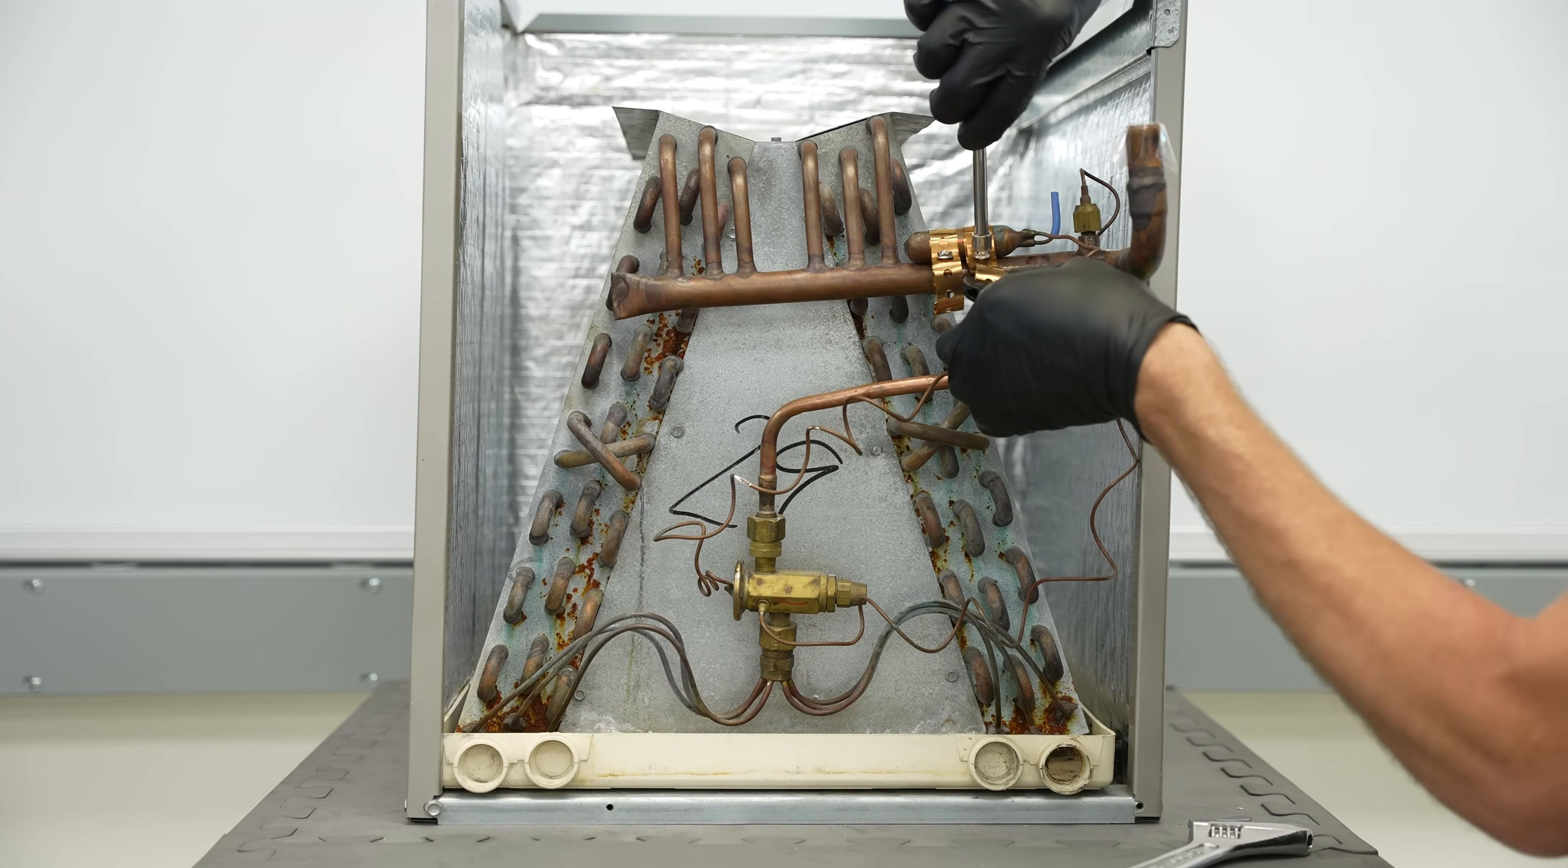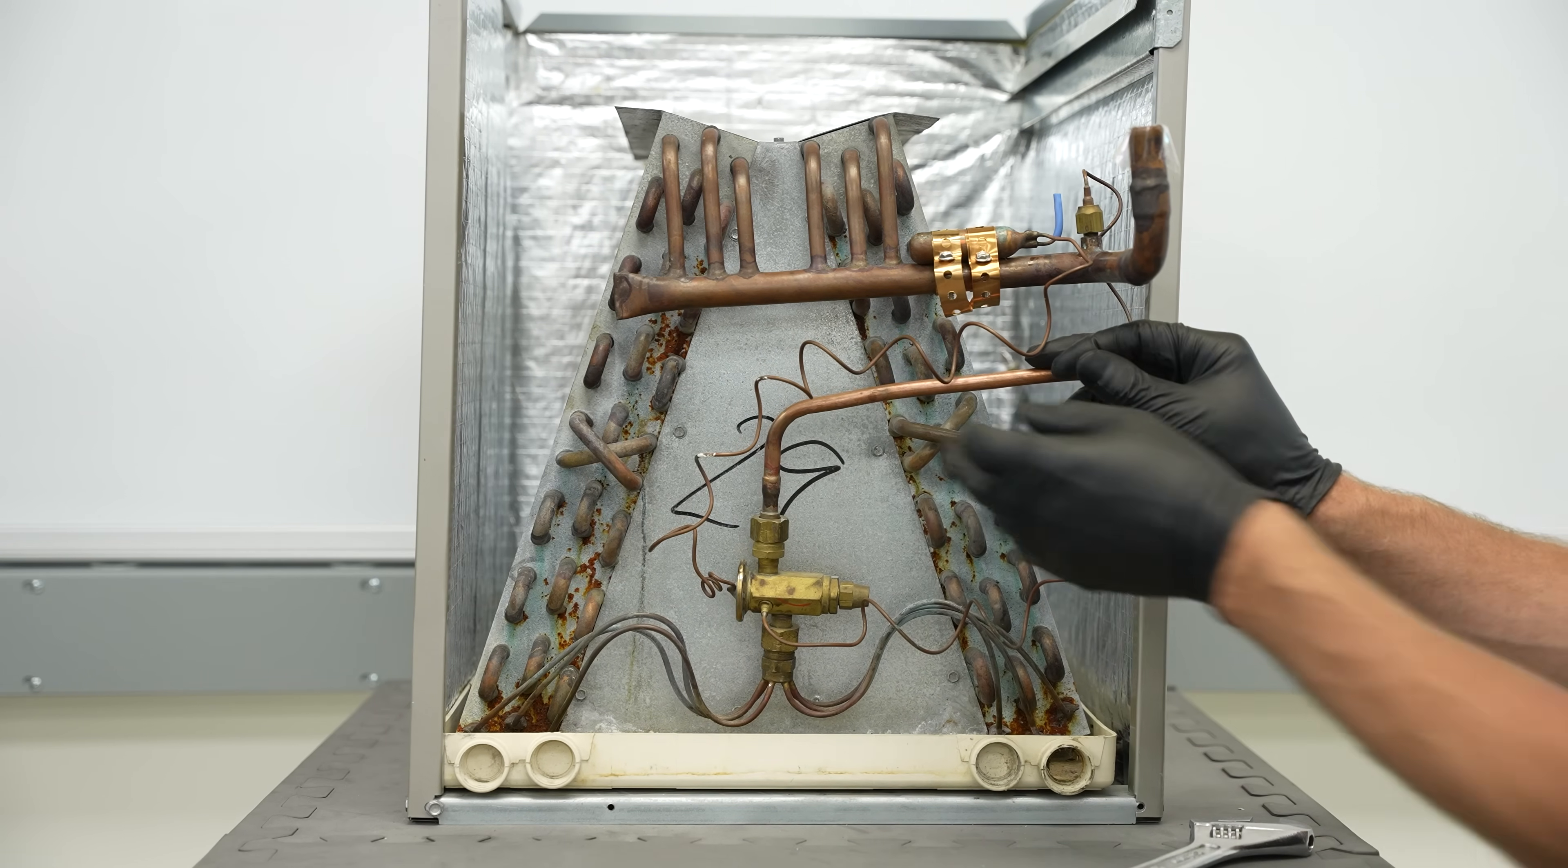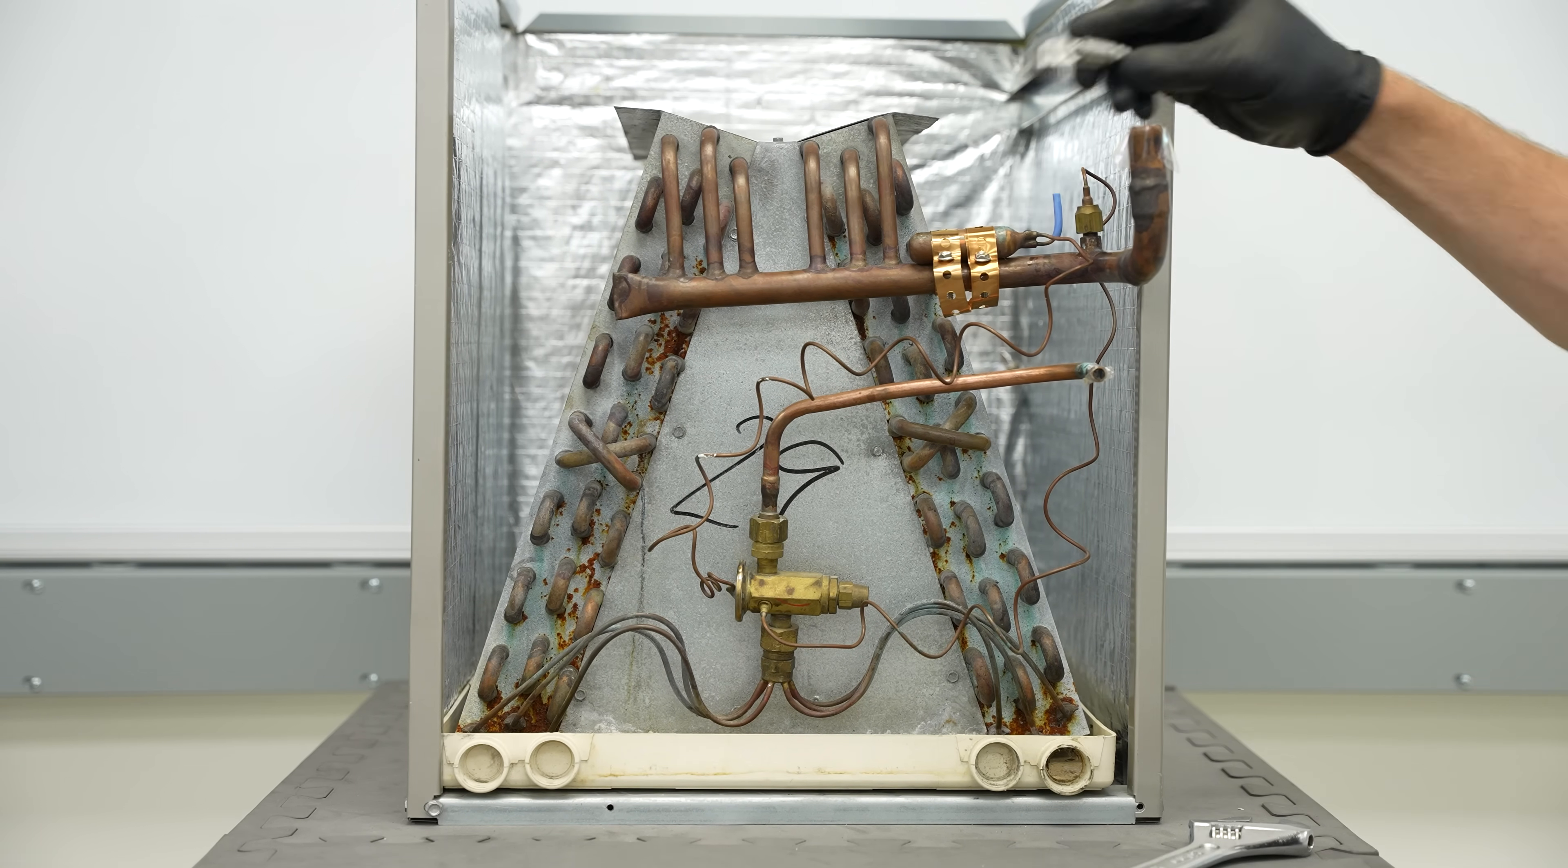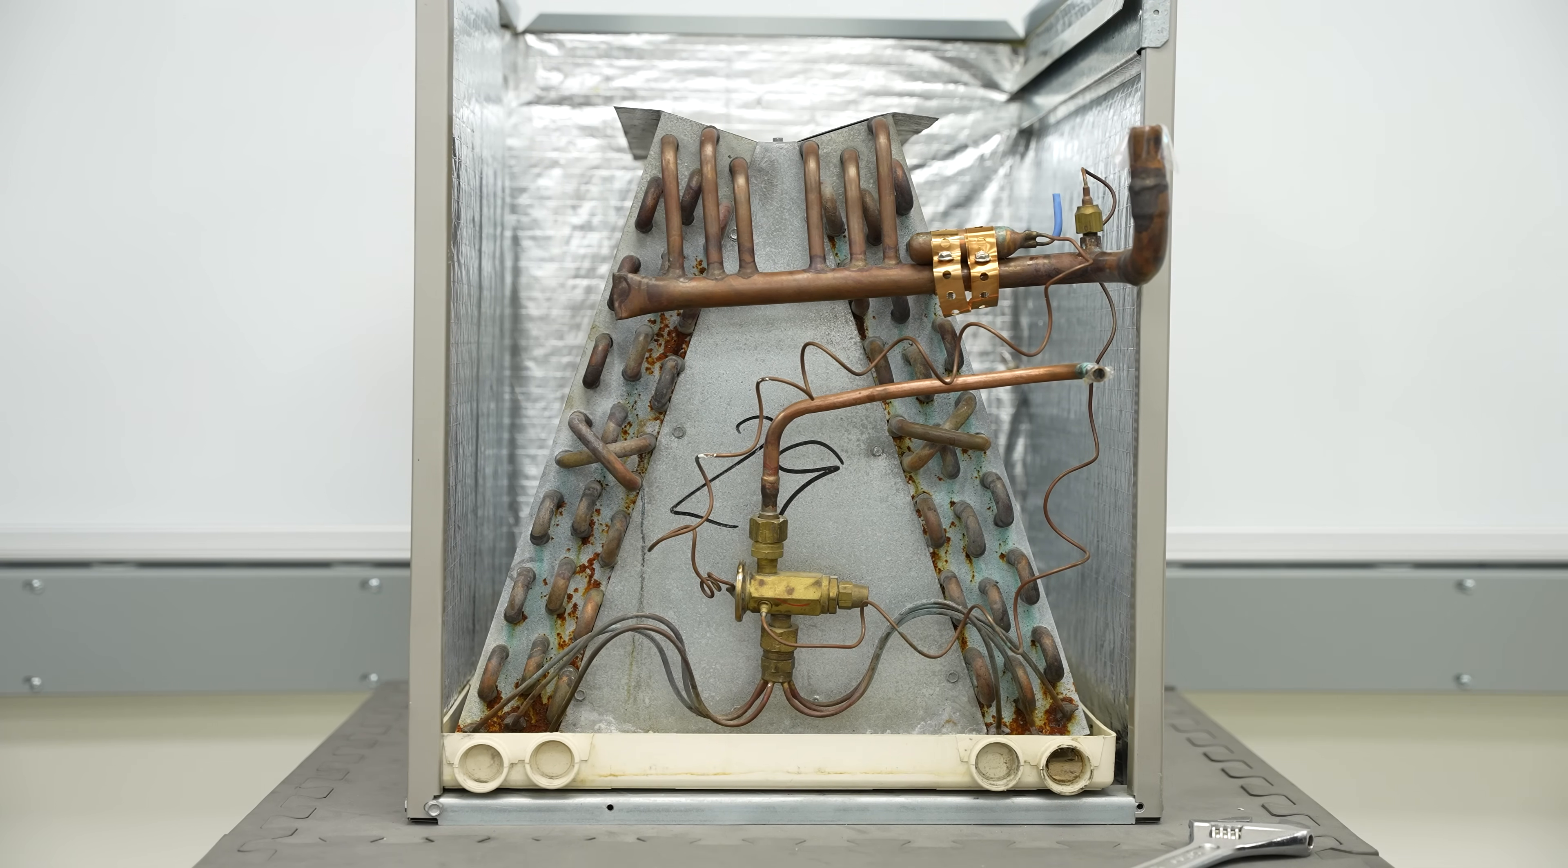We can use a wrench to hold it in place. We want to make sure that our external equalizer line right here is not rubbing up against anything. We could put a little piece of foam on here to stop any rubbing from occurring. You want to make sure that this is tight to where you can't move it with your hand. Worst case scenario, you could use a hose clamp, but you don't want to over-tighten these. You can use stainless steel clamps on copper as well. You don't really have a dissimilar metal reaction, so it should be good.